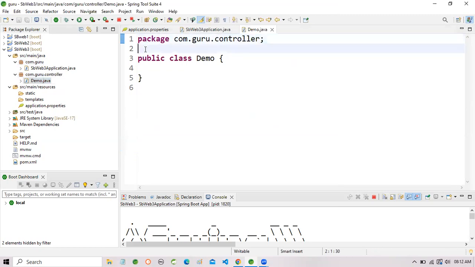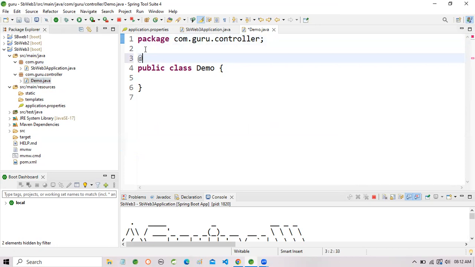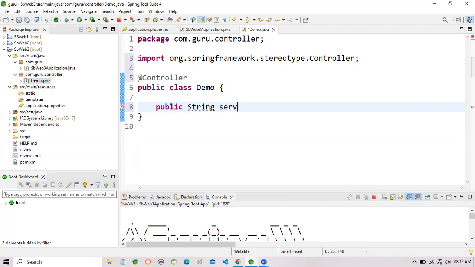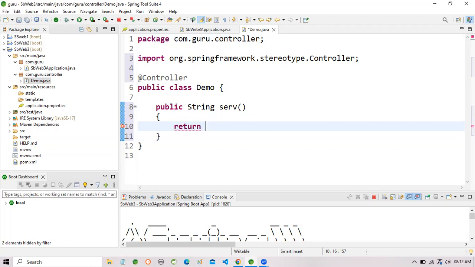Here, type the controller annotation, so it will work as a controller class. Here we can create an API or a service method.